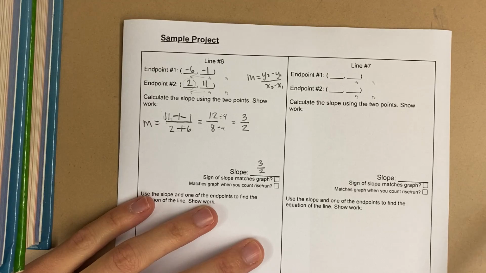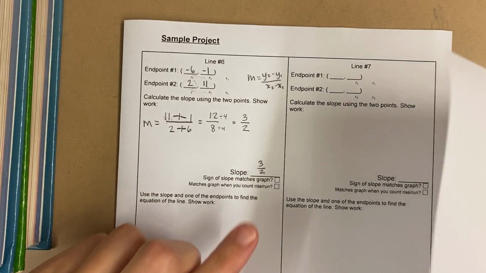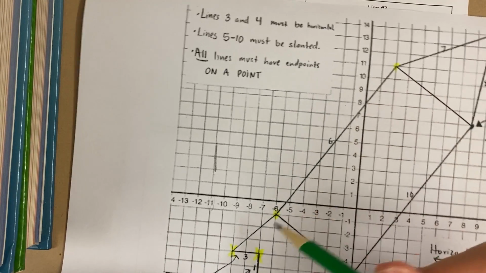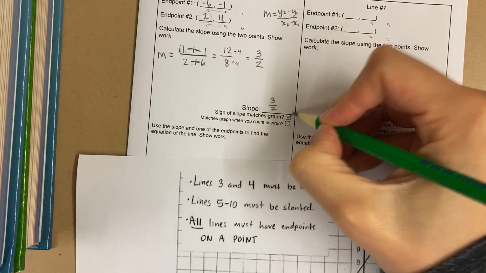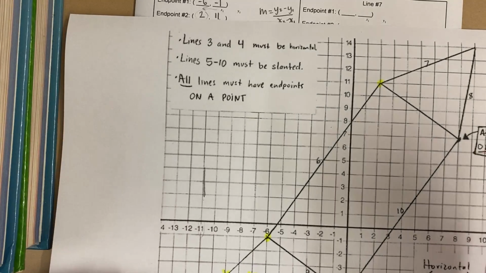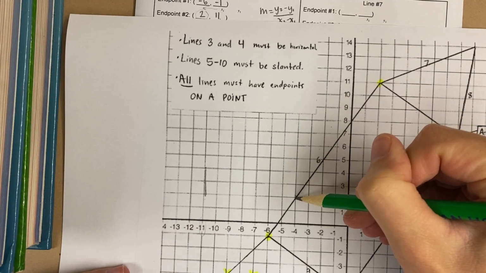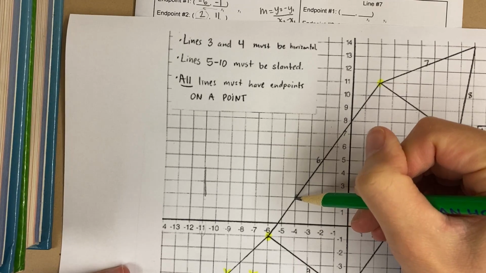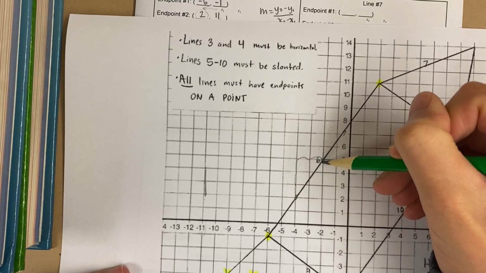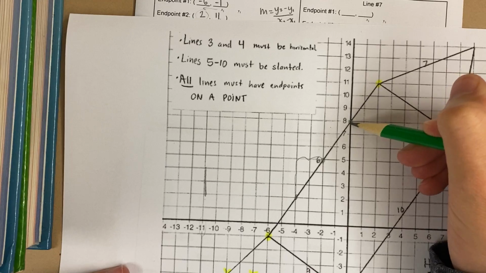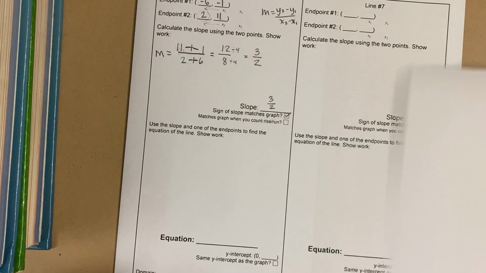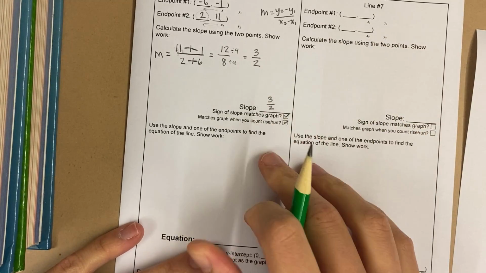Now here's what I'm going to look at. I'm going to check for 2 things. I got a positive 3 over 2, so I'm going to look at this graph and ask, is this slope positive? Oh yeah, from left to right, this goes uphill. Now I need to check, is the number correct? Did I count correctly? I'm going to find a point on the graph, and it doesn't matter which one, like this point, and count up 3 over 2 to make sure I got my slope correct. If I go 1, 2, 3 over 2, yeah, look, I landed on the line. 1, 2, 3 over 2, I landed on the line. So my slope is in fact 3 over 2. Looks good, so my slope is correct.